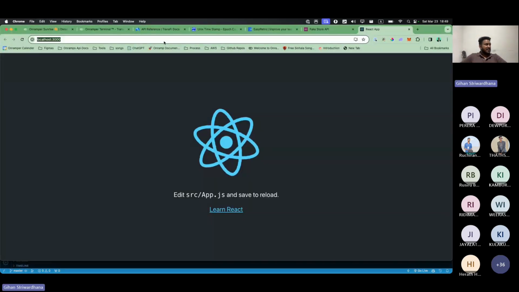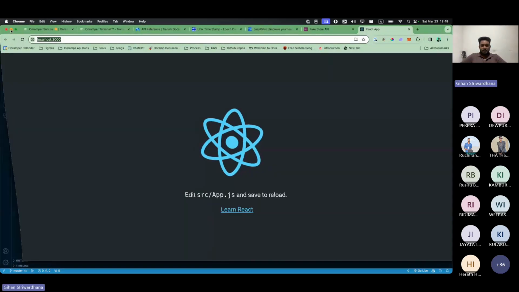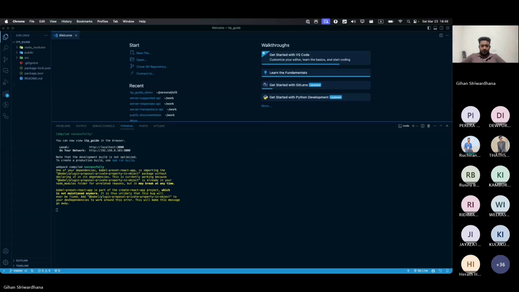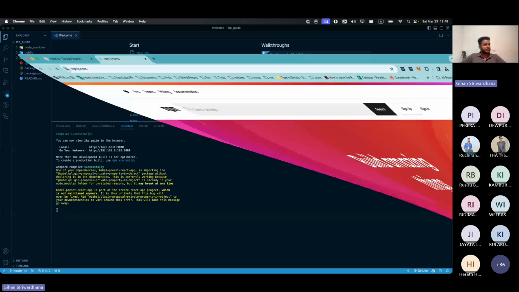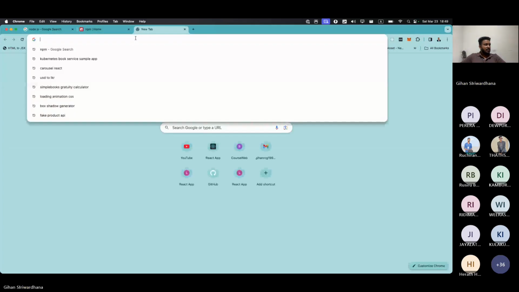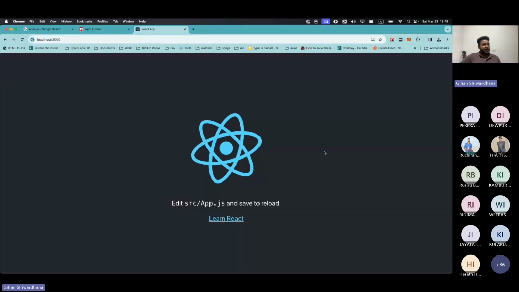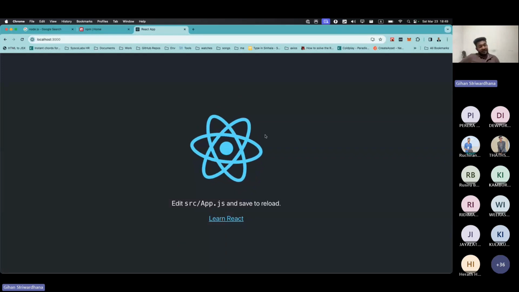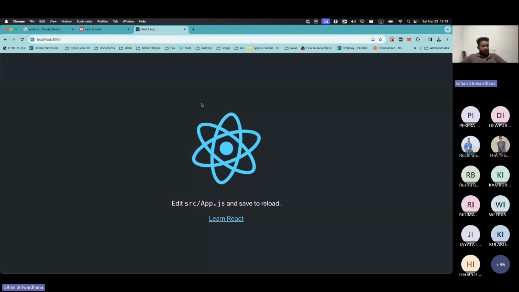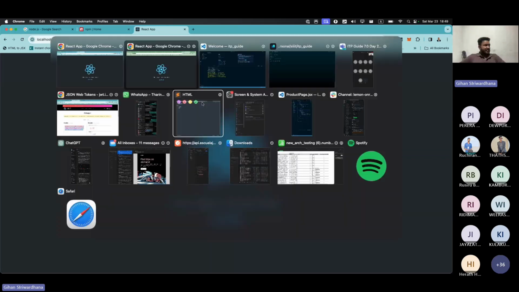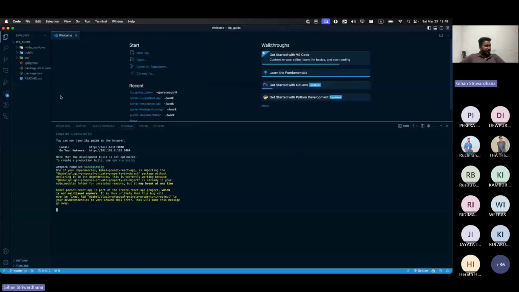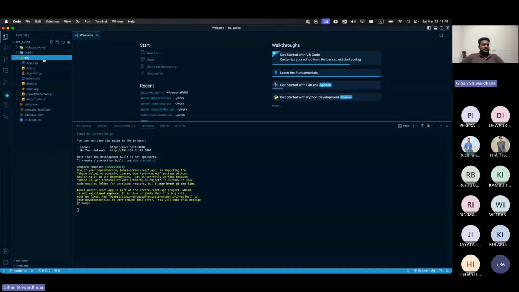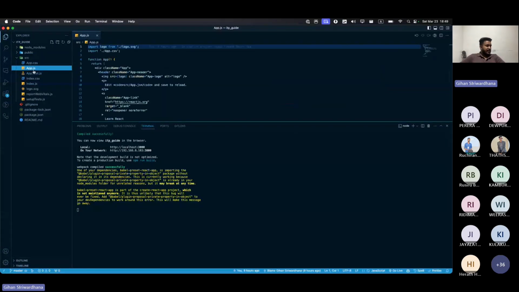Let me open this in my other browser. This is my Office browser. So this is the application. This is boilerplate code, a boilerplate application that React and npm spin up for you. You can go ahead and explore the code as well. Everything we write, we should write in this src folder. You can see we have several files.